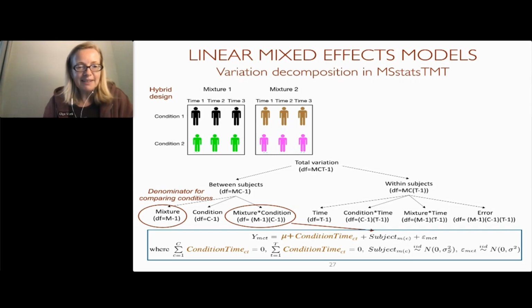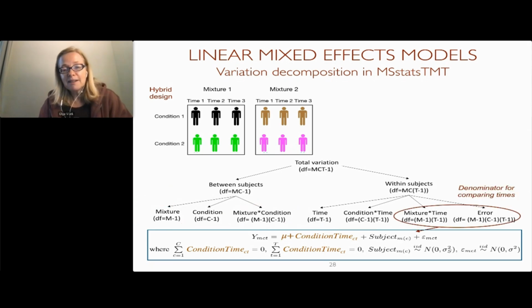The important point I want to make here is that in this particular experiment, comparing times within subjects is more precise than comparing conditions. So we need to have different noise, different denominator. And so these models, when we compare conditions, will determine what is the denominator for this signal to noise ratio and what is the amount of information available in this experiment. And if we instead want to compare times, we will have a different part of the model which is used as a noise structure, and it would have a different amount of information dedicated to that comparison. And again, MSstats can do that.